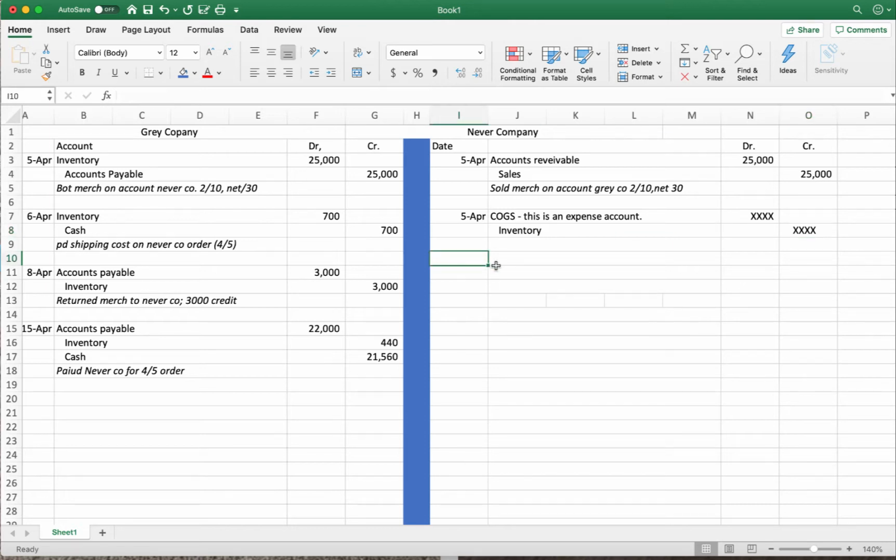So let's see what happens on 4.6. Well, the buyer paid the shipping cost, right? It's FOB shipping point. I am a seller. I am not responsible for paying for any selling cost when it's FOB shipping point. I leave that blank, okay? Now, 4.8. Return damaged merchandise, $300. Now, this is important, okay? This is very important. So on 4.8, what am I going to do as the seller?